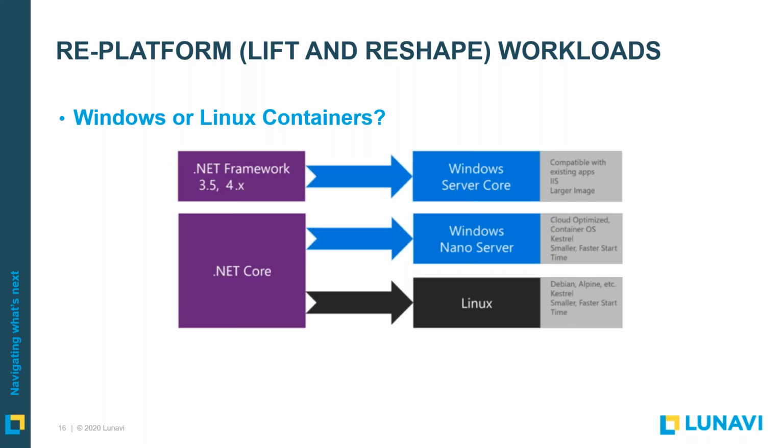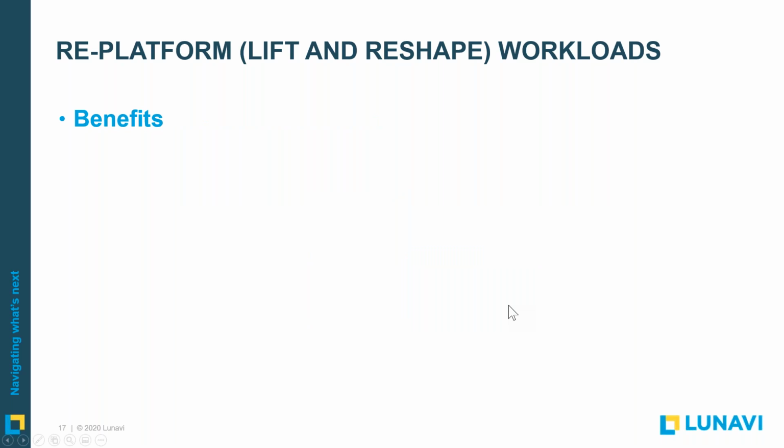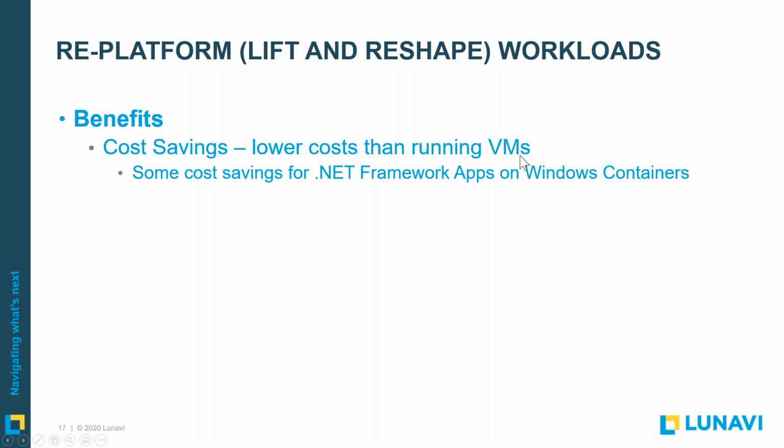The Windows Nano Server is much smaller, and it allows us to run the application there. But I still would say there's some advantages to running the application on Linux over that. All right, so as a result of this, what are some of the benefits? Well, we get a lot of cost savings. We've seen up to 30% from a Windows perspective, so even more from a Linux perspective, but basically lower cost than just moving them to virtual machines there.